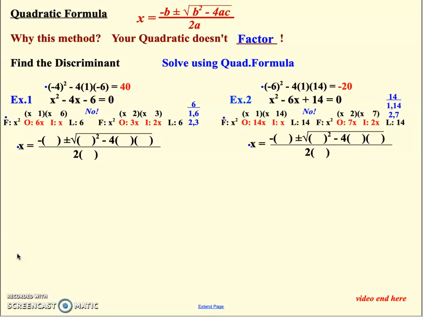Again, these would be problems where we couldn't factor, so we'd want to check that out. It also doesn't hurt to do the discriminant too, just to kind of see what kind of solutions you would expect. So what I've popped up here is the discriminant work in both cases. So we got a positive discriminant, which means 2 real. We got a negative discriminant over here, which means 2 complex. Got the factoring set up here just to check it out. Turns out neither one factors. So 6 can't give us a 4, and 14 can't give us a 6, and there's the work for that.